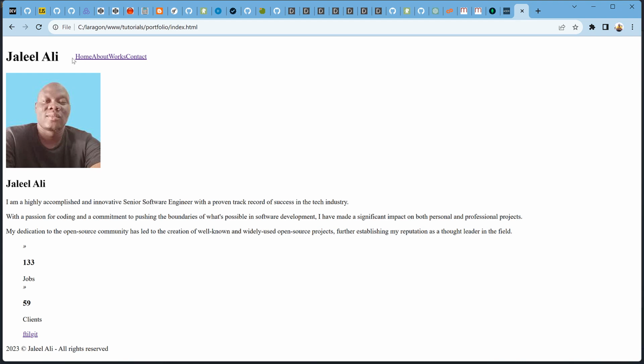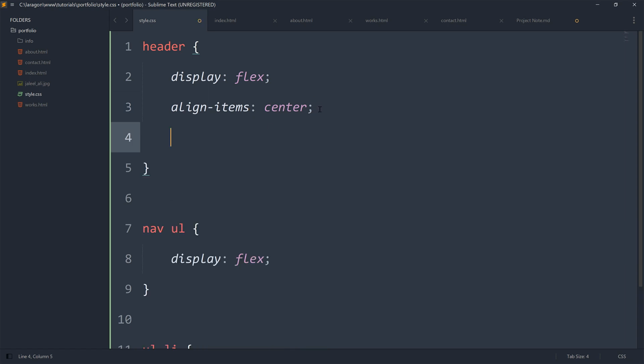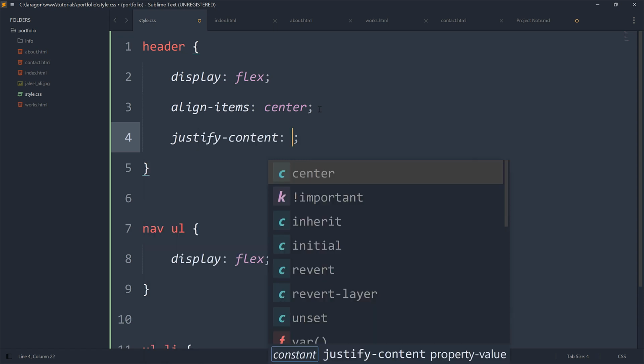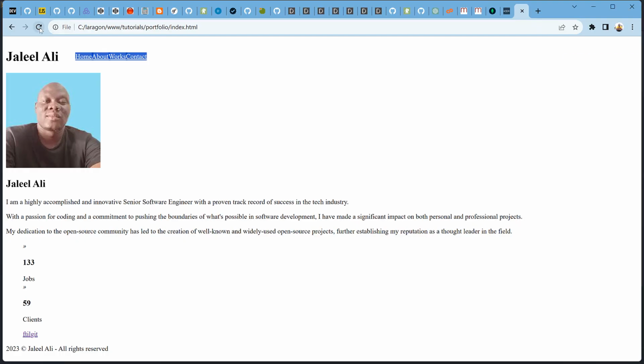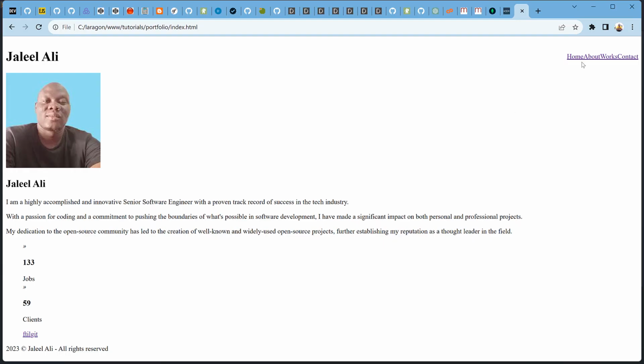and you can see it is now aligned. Now we would like the menu to move to the other side of the page. So if we to do that, we now say justify content, and then we say space between them. So add a space between them. Boom. So it sends the other menu over there. Great. Now you can see that the menu elements here are too close to each other.